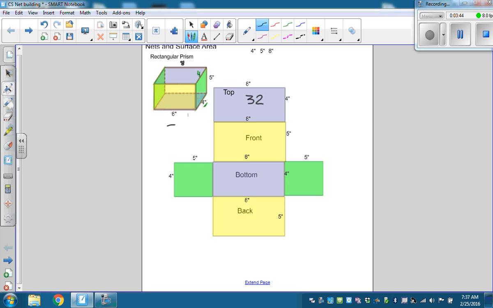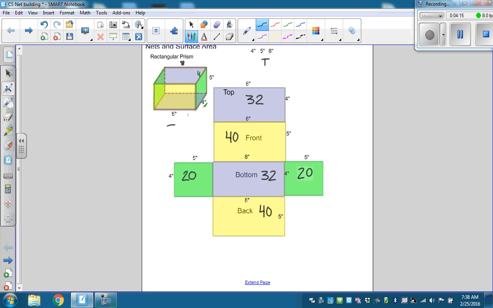And 8 times 5 is 40. And then 8 times 4 is 32. And 8 times 5 is 40. So those 4 pieces add up. In addition to the right and the left, 4 times 5 is 20. And again, 4 times 5 is 20.